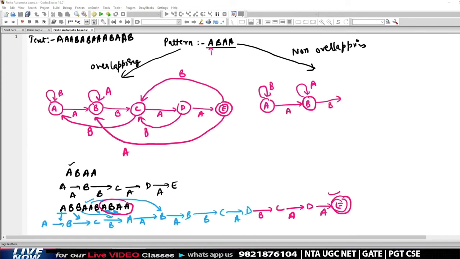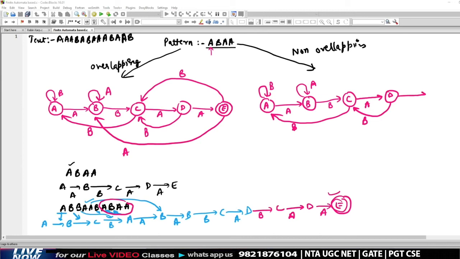If we get one more B, then we'll go to state C. Here, if we get a B again, then we should go to the start state. But if we get an A again, then we should go to state D. But here in state D, if we get a B, the difference is that we should go to the start state A again, because the pattern is broken now. Okay, I think, sorry, it should not be this. Yeah, so here in D, if we get a B, then we should go from here to here.